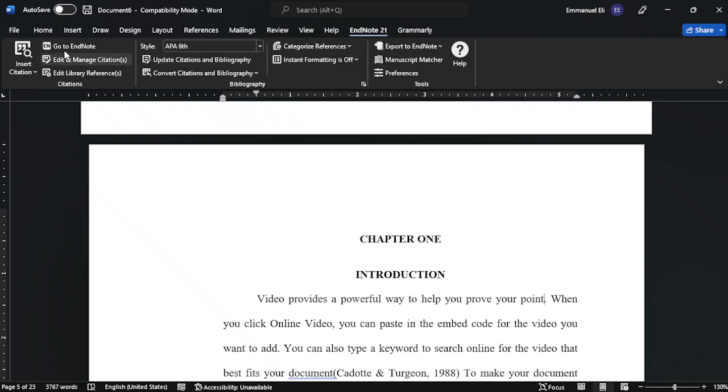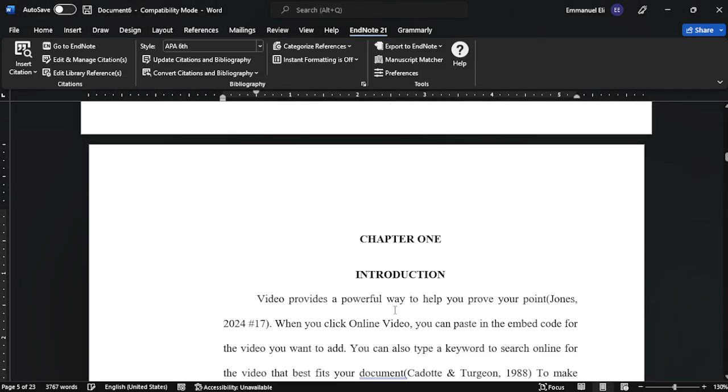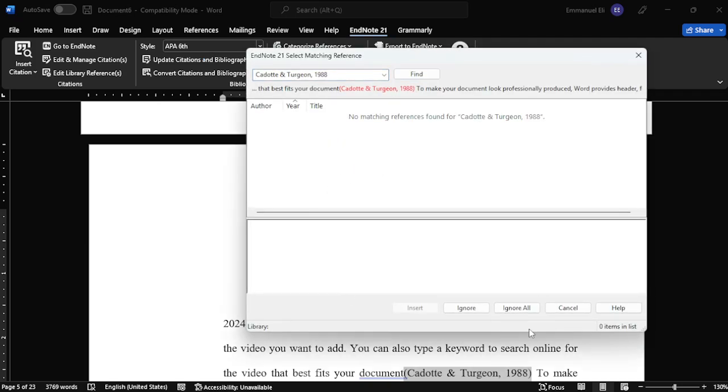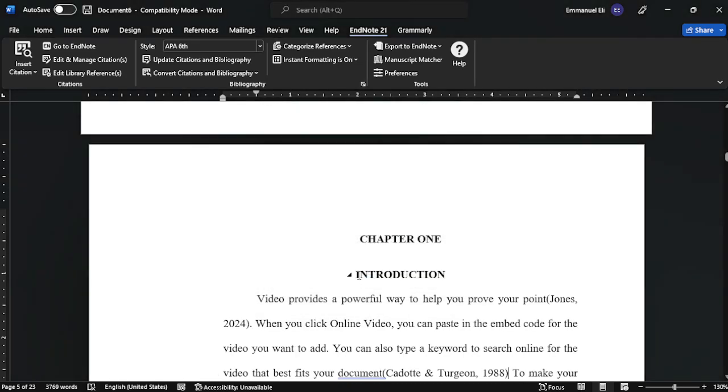Go to Endnote, and I already have it selected, so I just have to click on this, and then you can see it comes with a hash. So all I have to do is go into update citation and bibliography, and okay, so I have that link, then okay. As you can see now, Jones 2024.